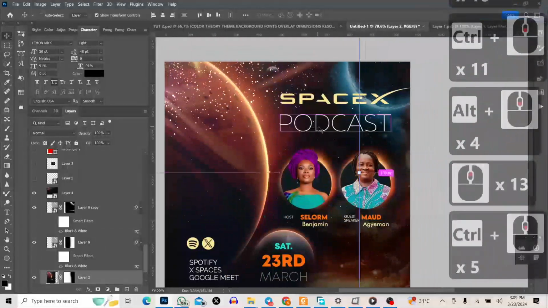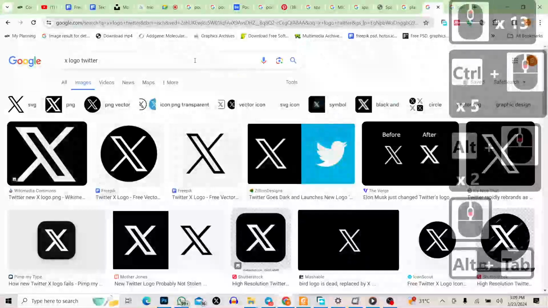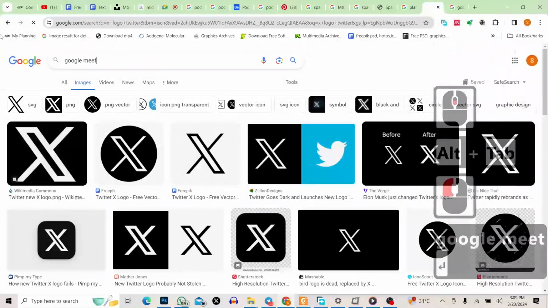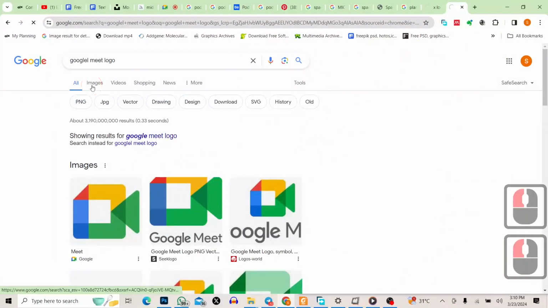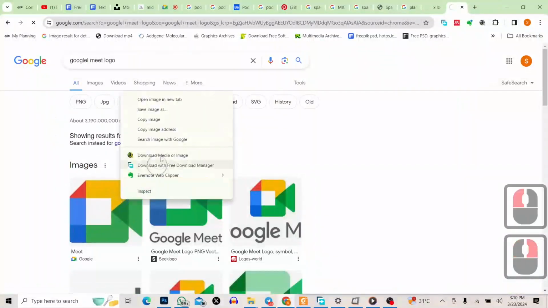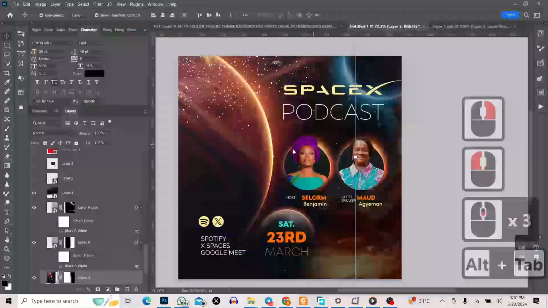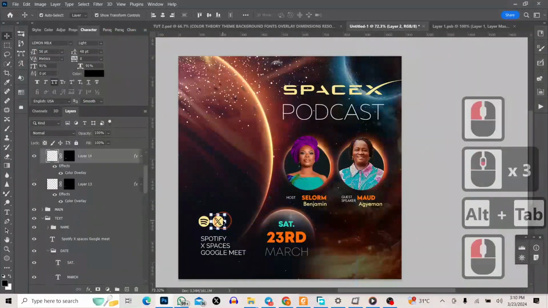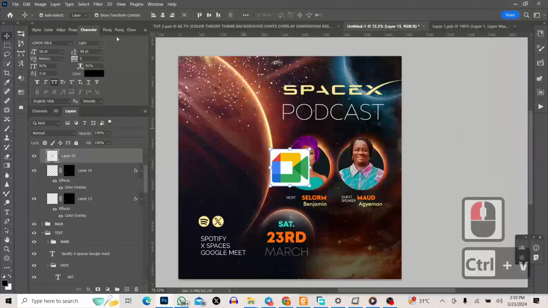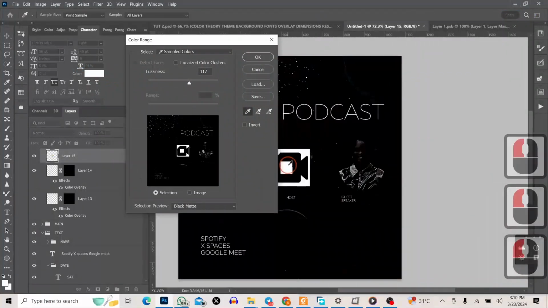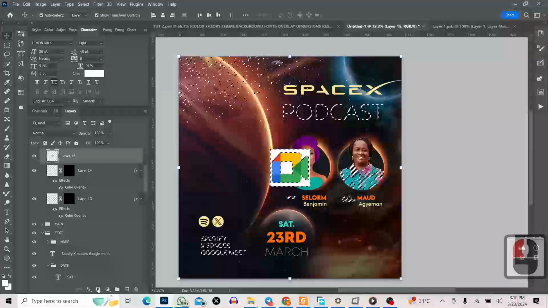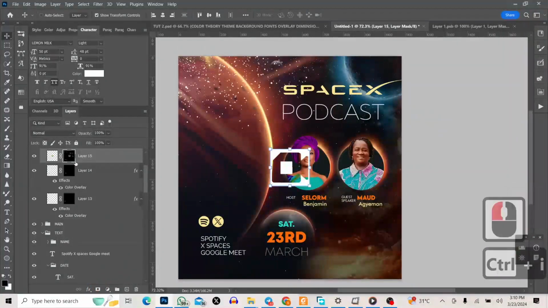Then we want to add Google Meet lastly, so Google Meet. Okay, it's loaded here, so I'll come back to my images. I can just right click on this one, so hopefully it's clear enough. Come back to this, paste it. Okay, with this one I'll be selecting white. So now this will happen when you don't solo it out. You have all this, we select almost everything, although you can still go about it.